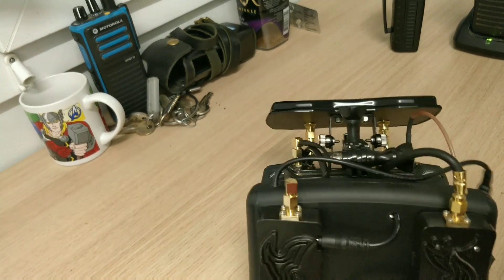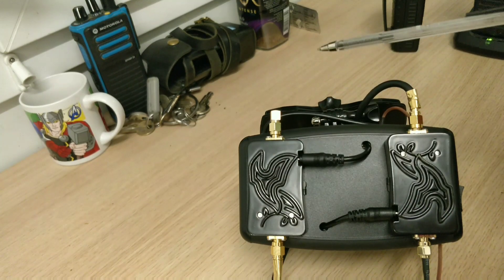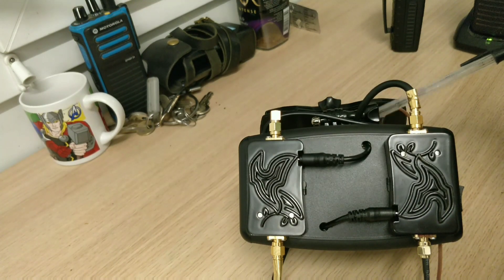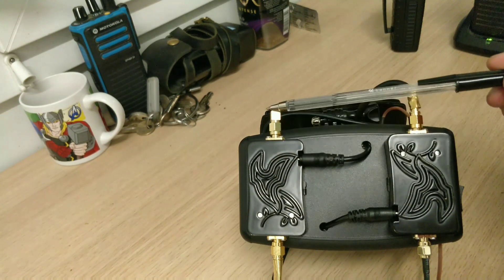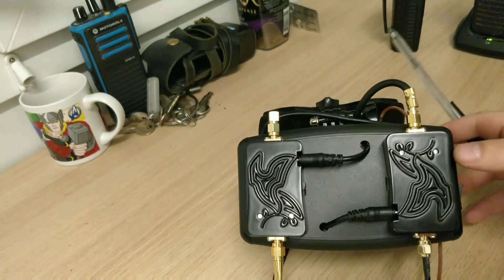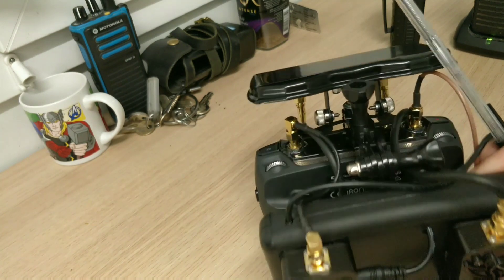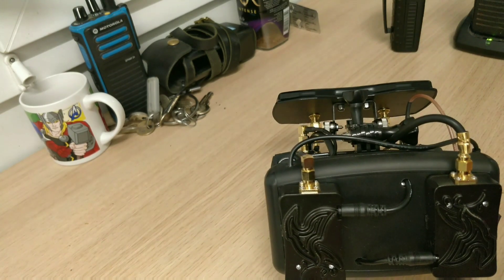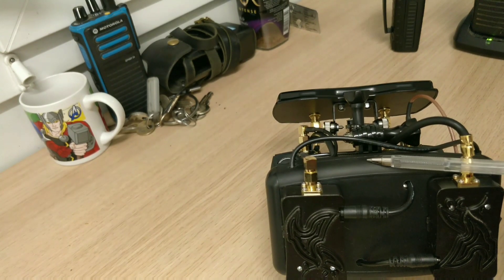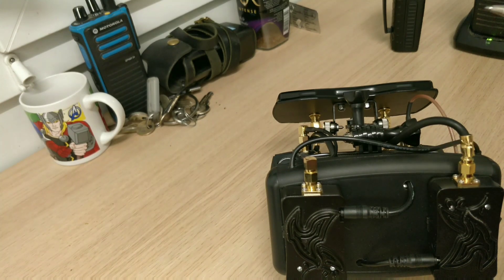Now, back to the boosters. These are the boosters — both are 4-watt each. Basically, it takes the power from the stock controller, goes in one end, and then pushes the boosted power out into whatever antenna you've got set up. As you can see on this one I've got the IcyLight Nano Sync from Max UAV, which is a very good tried-and-tested antenna. Inside this box here is a power pack — I tried to make a clean tidy setup. They're both reversed, one upside-down and one not, just so I can have the wiring tidy.